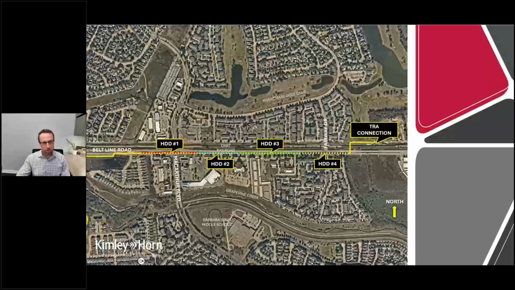It's just a major intersection in the city of Coppell. We had a middle school down to the south, a golf course to the north. Here's the railroad running along the north side of Beltline, and then just all of these apartments and neighborhoods and this commercial retail district that was fairly busy. So we had to balance all of these things and keep as much of the roadway open as we could.